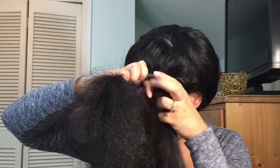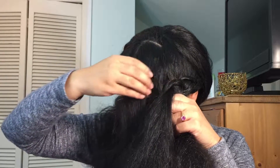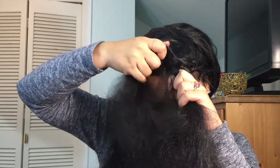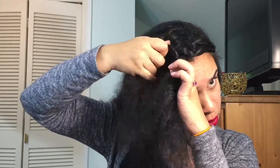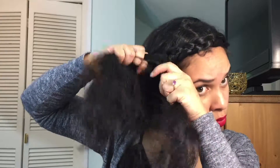I always put one piece down, then loop the other pieces around, and I always grab hair with the same piece. When I put one piece under and grab the hair with it, I wait for the full rotation again until I grab more hair. That just ensures that you have a really even braid. You can see I'm going kind of slow here, and I smooth out in between each rotation. At the top, when I know my hand is coming, that's where I grab my hair — and when I put it down underneath, I don't grab more hair. This way helps you have an even braid that's not super lumpy.